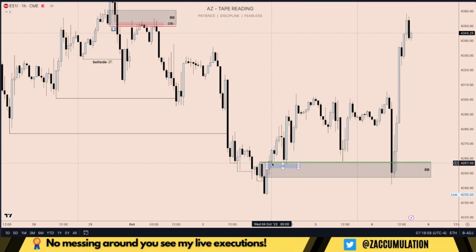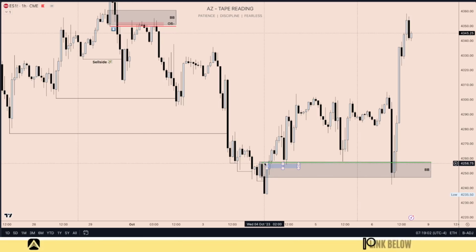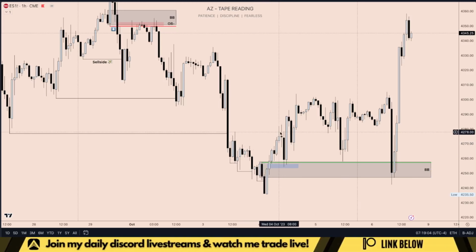So already here on Wednesday, we shifted market structure. At the London Open, we continued higher. At the New York Open, we repriced back into our order block, bullish order block, breaker block, paired with a bullish fair value gap. And look, we got a beautiful move away from this high probability reversal area. Very simple.